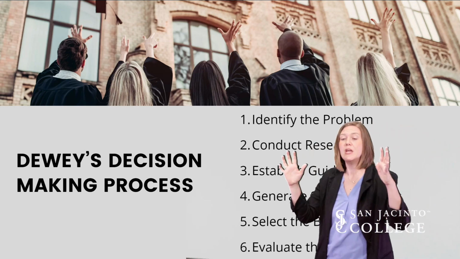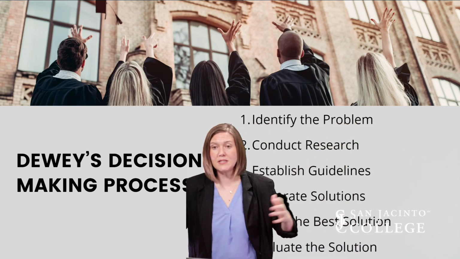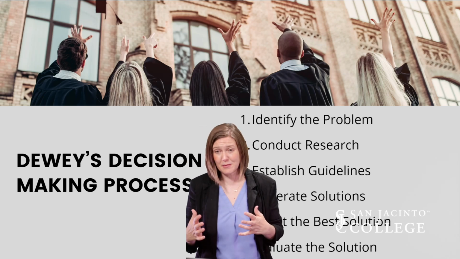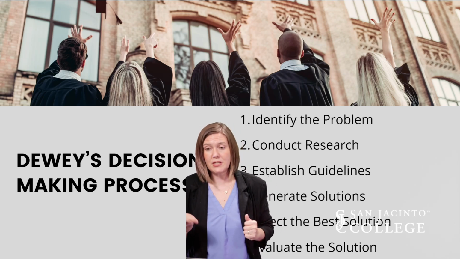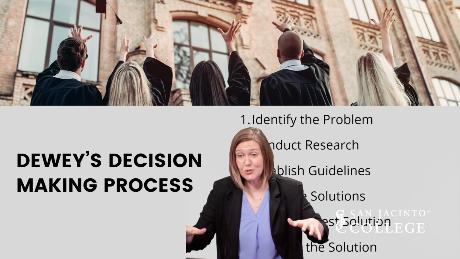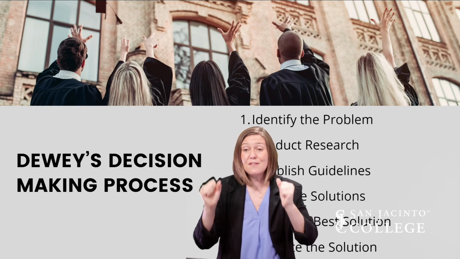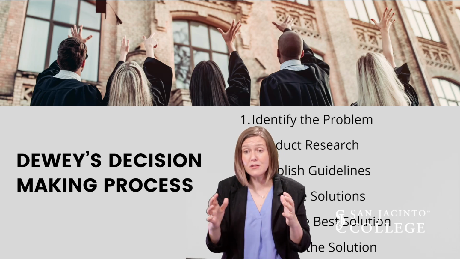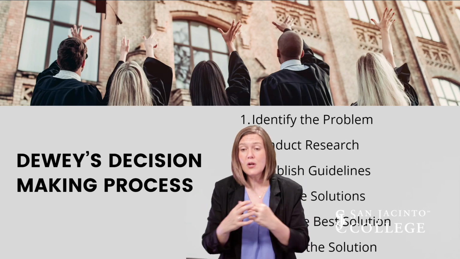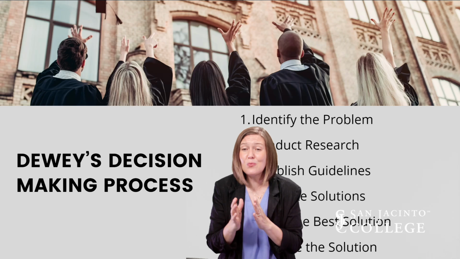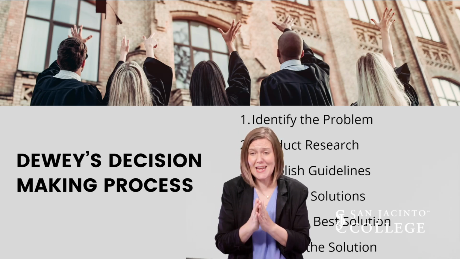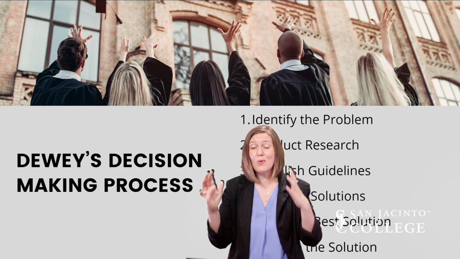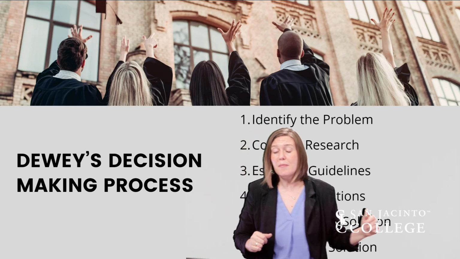So let's just look at, on the board, what do we have available to us? What are our options? And we want to come up with as many of those as possible. So number 4 is generate solutions. Then once we get all the solutions on the table, and in a perfect world, everyone has contributed 1. And I can't stress this enough. Whether you're parenting, leading, managing, or facilitating, get everyone to bring an idea to the table. And then finally, you're going to look at those and go, based on our guidelines, what's the best solution? And then you're going to use that one.